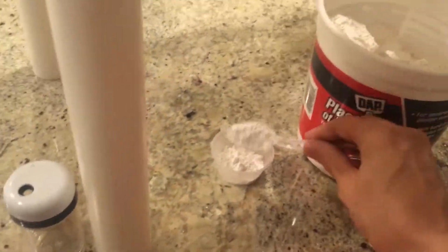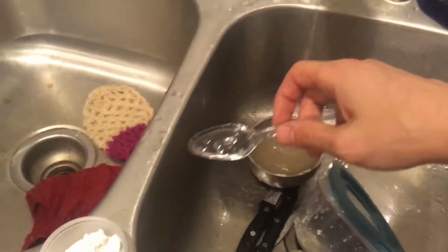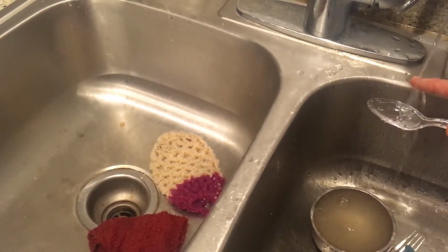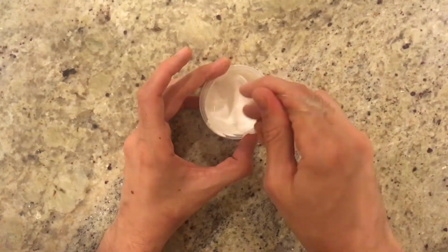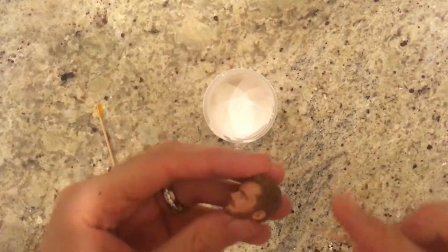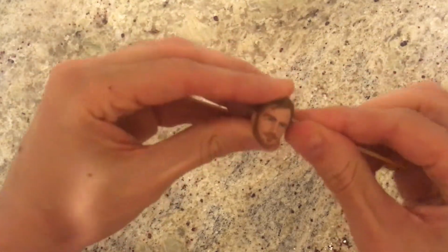Three and four. And then 2 spoons full of water. And quickly mix it. Now I'm sticking toothpicks in the side of his head in order to suspend his face in the plaster.